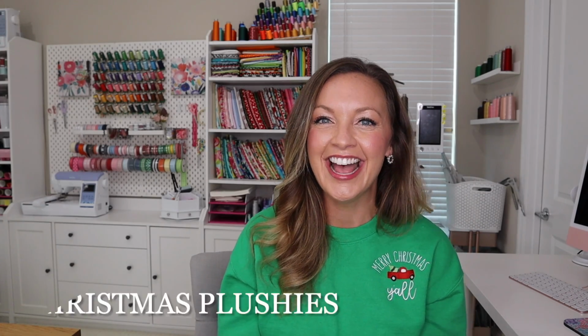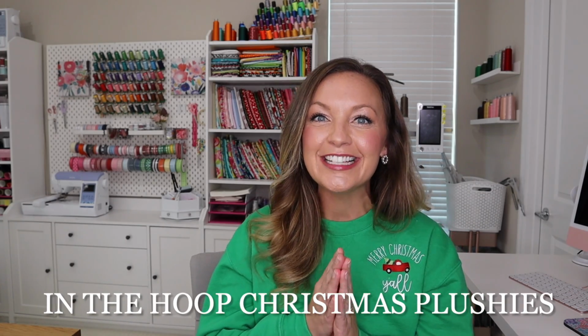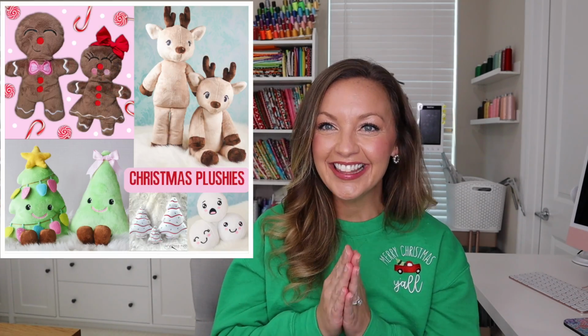Speaking of plushies, you will be blown away with some of these plushies you can make in the hoop. I mean, look at these. I'm gonna put some examples of some things I found online. A lot of these designers have so many wonderful reviews. They have great tutorials on how to go step by step to make these items.